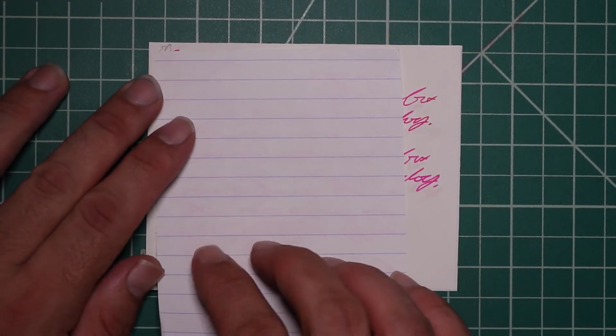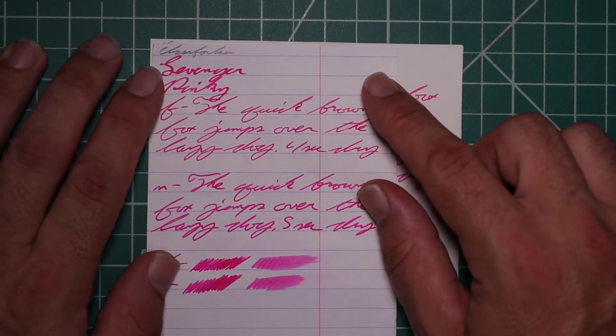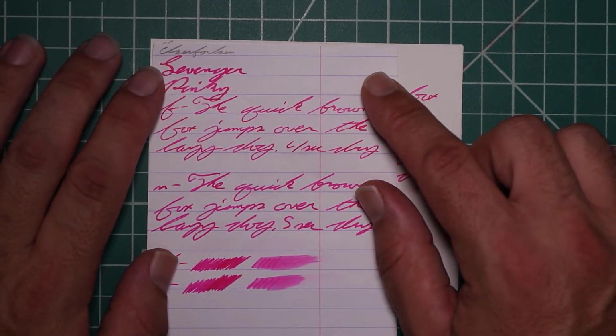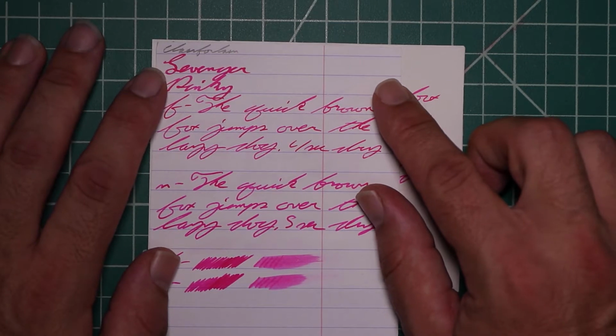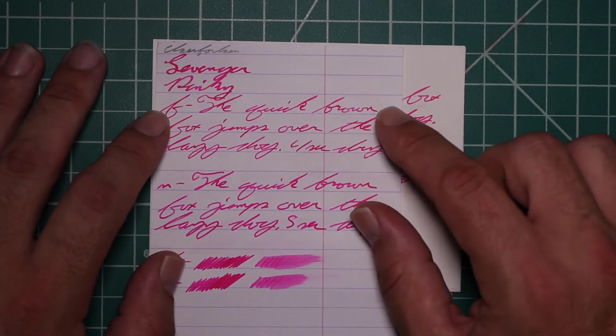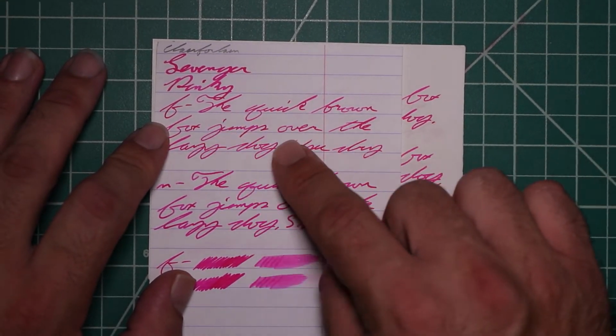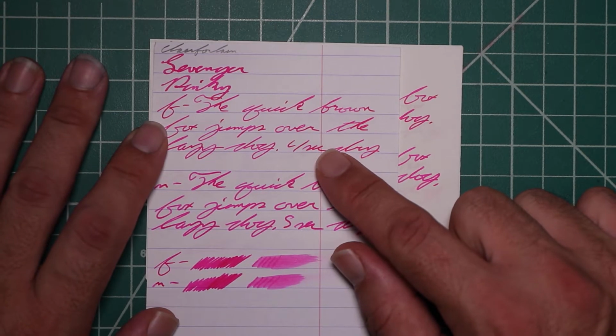We get no bleeding, no ghosting. The 1.1 has no feather spread, no halo, no sheen. It has spots of shading, kind of hard to see with this being the tone of pink the way it is. Extra fine is a little bit lighter than the stub, with no feather spread, no halo, no sheen, still plenty of spots of shading throughout the writing, 4 seconds to dry.